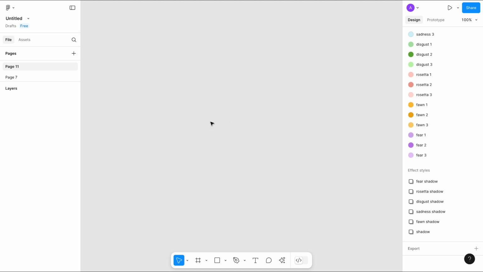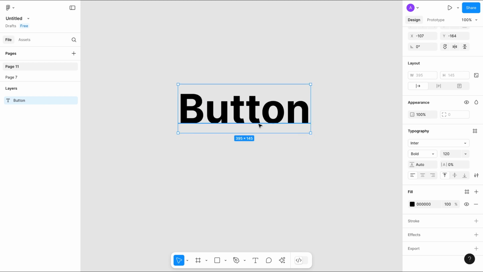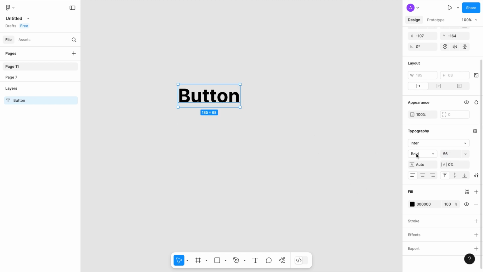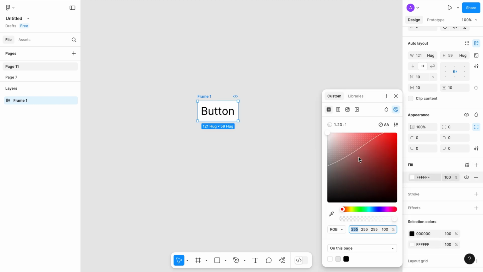So I will write a text first, press T. Let's say it is button. And now I need this button to be auto layout. I will press Shift and A and it will be auto layout. I will add a fill from this right side and we can choose a color like this.